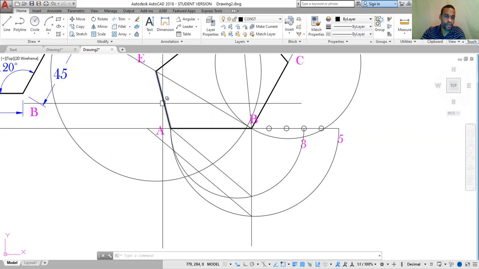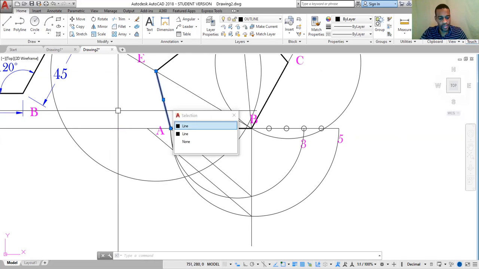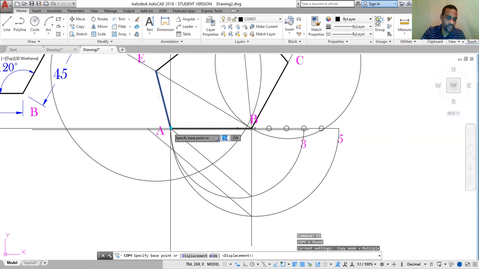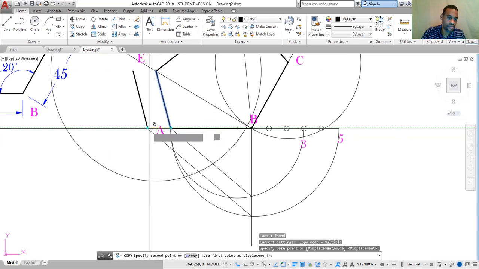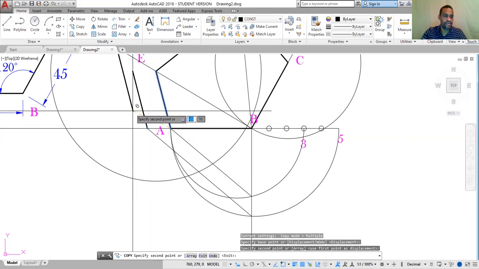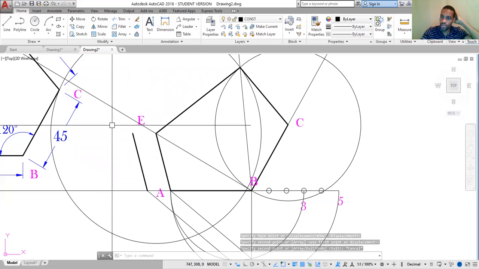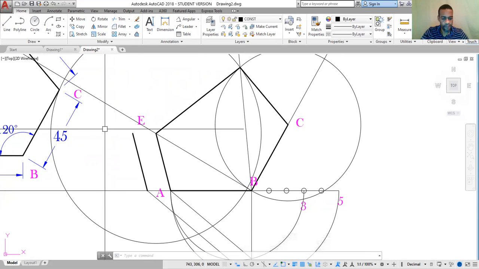And we simply copy these, click this, CO, enter, specify here as a base point, that there, escape.